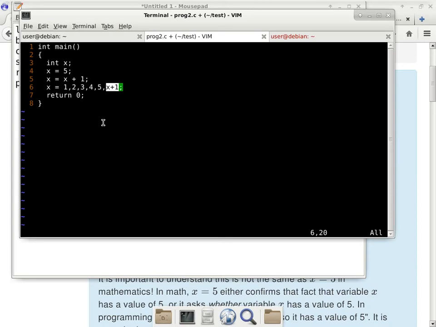All right, so just the way it is right now, I predicted that after line 4, x has a value of 5. We verified that already. That's not a mystery. After line 5, it has a value of 6. Now I'm claiming that after line 6, it should have a value of 7 because in a comma separated expression, only the value of the very last one becomes the value of the entire expression. But do you trust me? Yeah, sure. Just because I'm standing here, you're trusting me? No, you should not, okay?